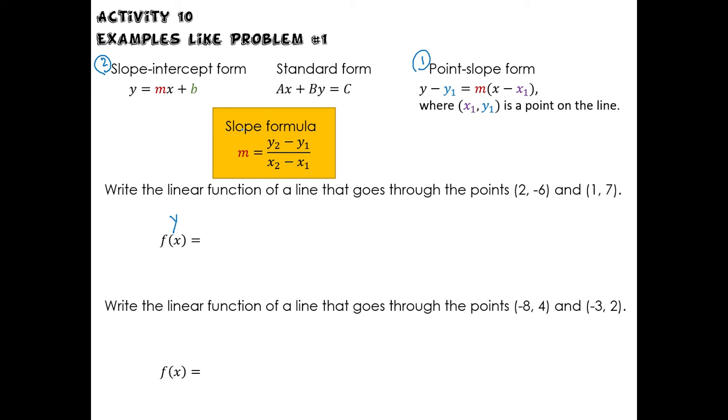Well, technically, we're going to have to use the slope formula first. Since I already used 1 and 2, I'll make this step 0. So it looks like we need to label some x's and y's. Remember, the first number is always x, the second number is always y. It doesn't matter which one we pick to be the first, but I'll pick the first one to be (x1, y1).